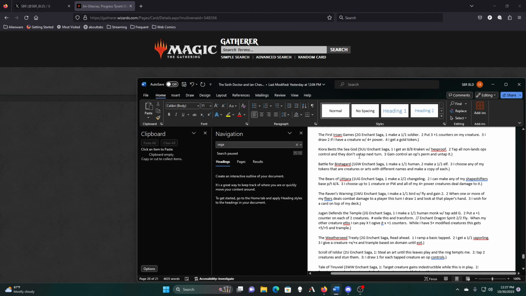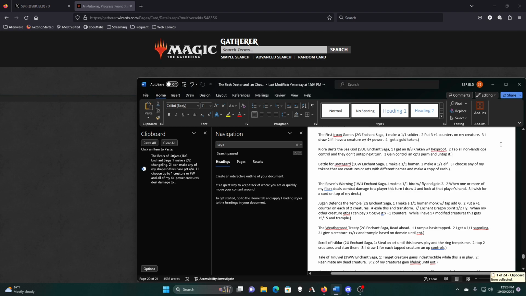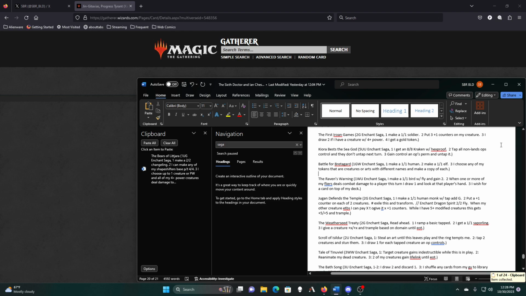Battle for Brettguard's strongest effect is the third chapter. Bears of Lit Yara makes a 2/2, then makes that 2/2 into a 4/4. Then that 4/4, my other 4+ power creatures can team up to punch a creature or planeswalker. Yeah, I think the bears is one of the weaker ones. Like, even the History of Benalia is giving me 2 2/2s instead of 1 4/4, which I think the deck benefits more from going wide.